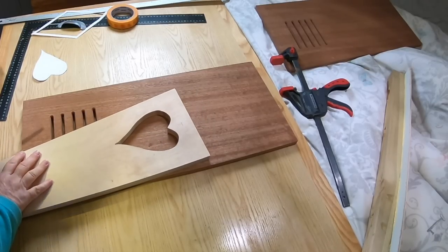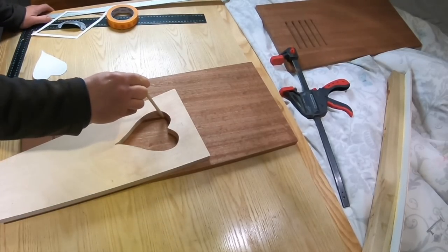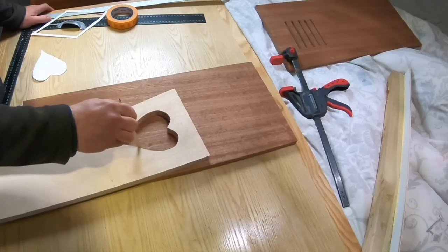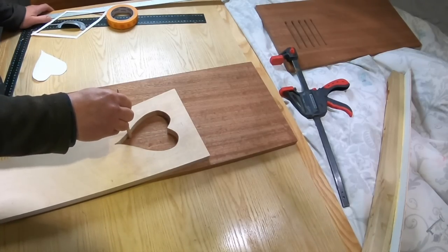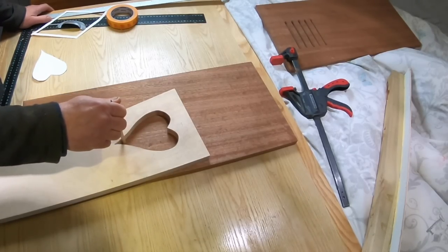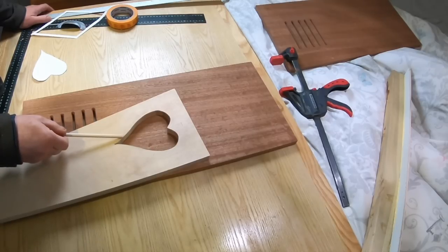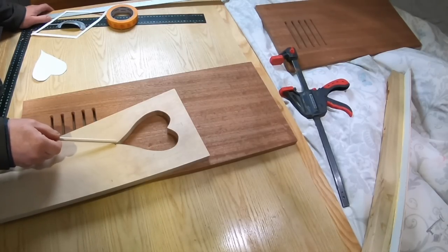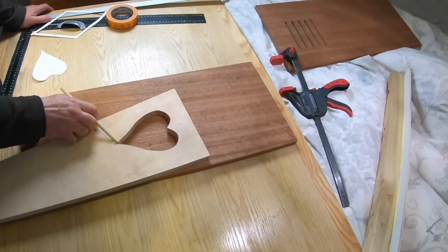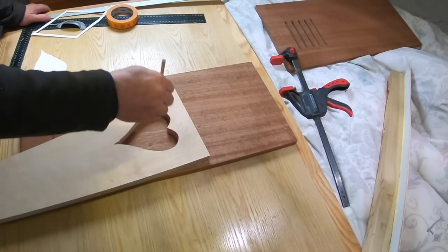But the router, can we get the router? No. In that corner? I think you'll get that point because, yeah, that's like an inside cut. That being an outside cut, it won't do a pointy cut there, it'll do a rounded end on the heart there rather than a sharp point. But if I wanted to do a point, we'd have to try and chisel that away to a point, right? But it'd be quite difficult to carry that edge accurately, won't it, rather than it being a flowing move all the way around.